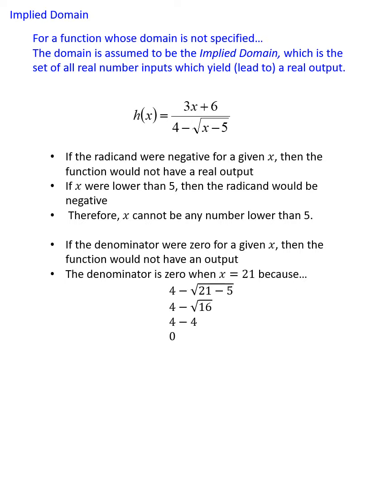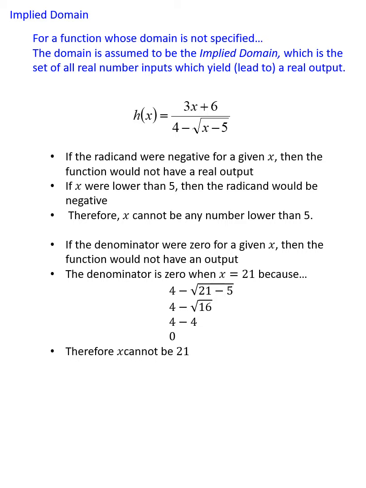If you came up with x being 21 would make that denominator 0, then you have a very clever thought process, and I congratulate you on that. It does. You can see by my work here, if x were 21, the denominator would work out to 0, and therefore x can't be 21. Not because 21 would make the radicand negative, but because it would ultimately make the denominator 0. It also occurred to me that that's the only thing that would make the denominator 0, is if I had a 16 under that radical, aka if x were 21.